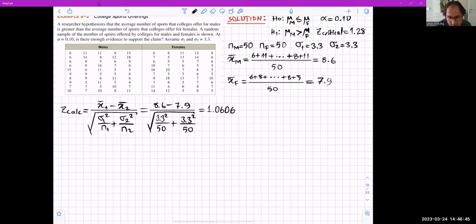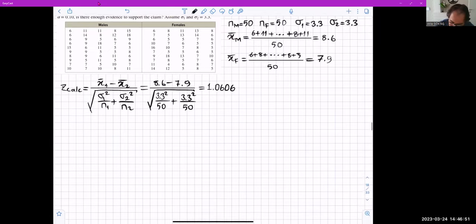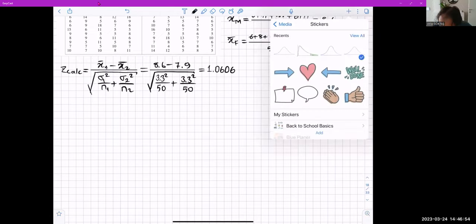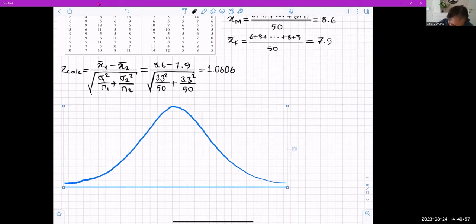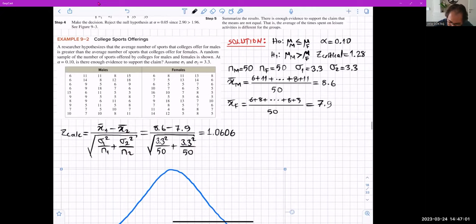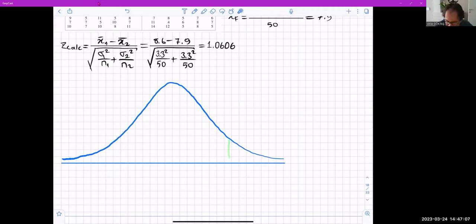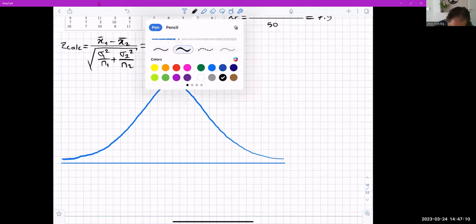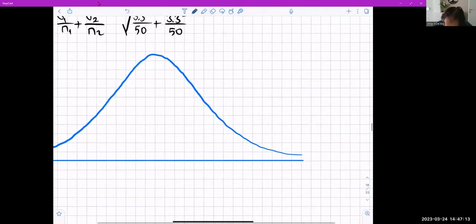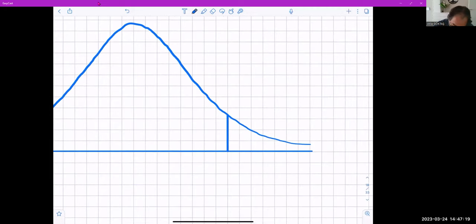That's the result I found myself with four digits. And let's have the Gaussian display picture. Since this is right-sided, because the mean is greater, it will be on the right side. The critical value will be right here. This is one-sided only. This is 1.28. This is the reject-the-null region.